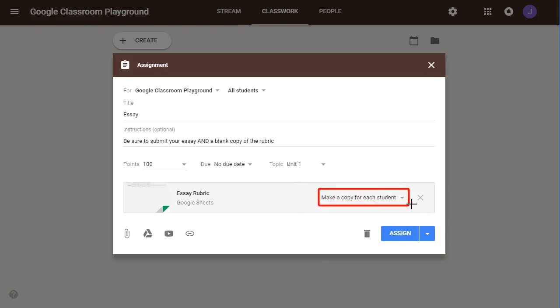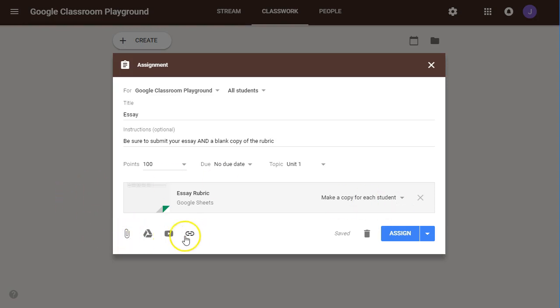You want every student to get their own copy of that rubric that they're going to hand into you so that you can put a grade for that student on their copy of the rubric. So almost like, just like back in the day when you had to go to the copier and you copied 50 rubrics and then you stapled them to everybody's paper and it took forever and you had carpal tunnel from the stapling and all that. But now Google Drive will do that for you.